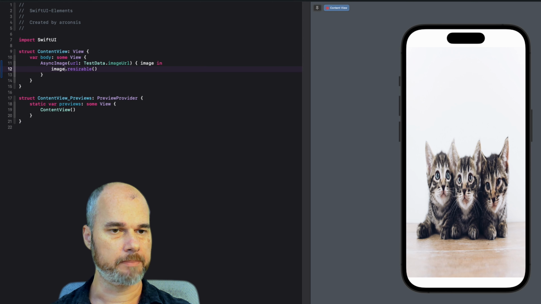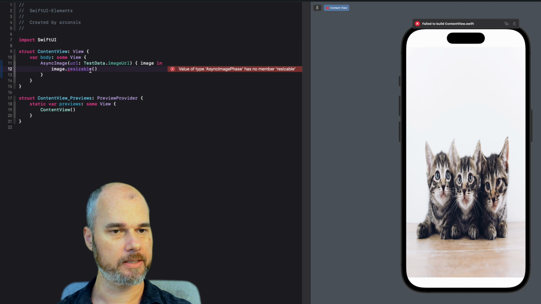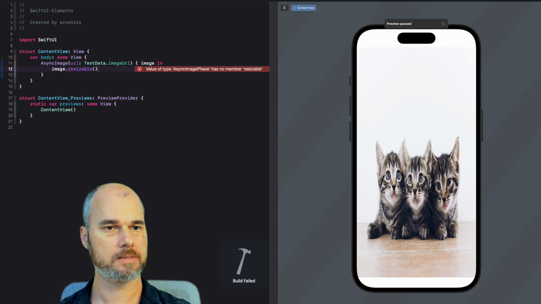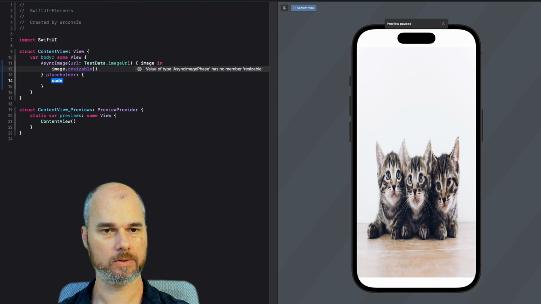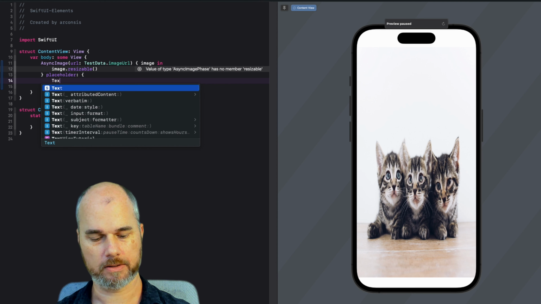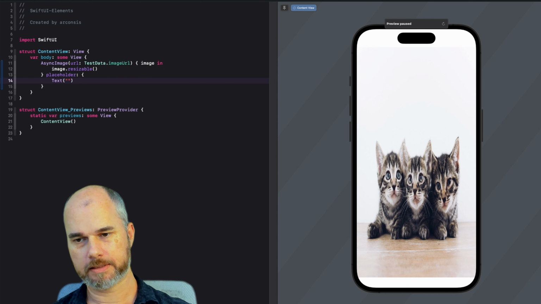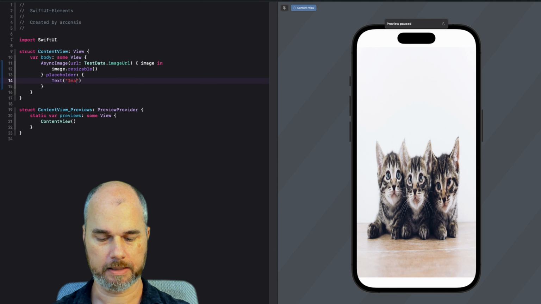The code completion is a little bit messing up. I'm using Xcode 15 beta 2 here, so sometimes it's not working as expected. So let's see. Why is it complaining now? I think because I have to use also the next closure, which is the placeholder. I think it can only work in combination. So I can say, while you are loading the image, show a placeholder and then exchange it with the real image when it's loaded. So we say image loading.